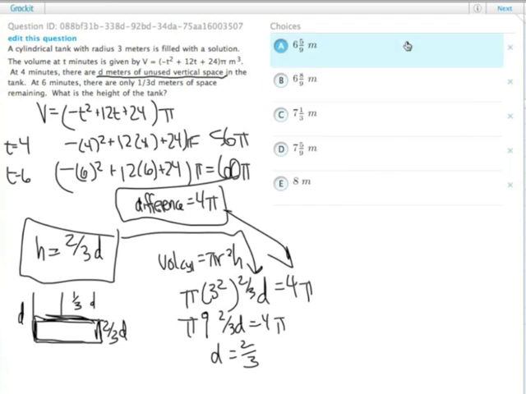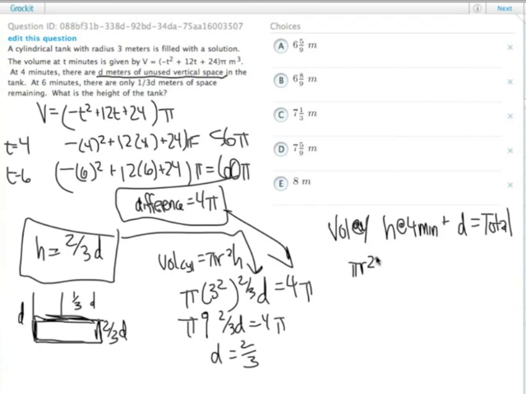So the height of the tank is going to be the height of the regular water part of the cylinder at any given point. Actually, it's going to be easiest to say the height of the water at 4 minutes plus the cylinder at d equals the total height of the tank. We know the volume at that point was 56 pi, so we need to figure out the height of the water at that point. We use our volume equation once again. Pi times the radius squared times the height equaled 56 pi. We know the radius is still 3. We get 9 times that height equals 56.